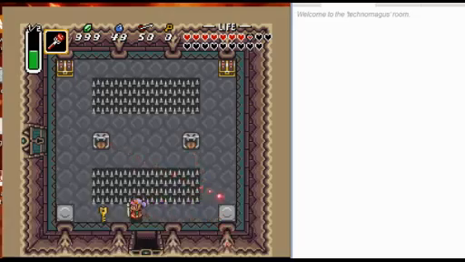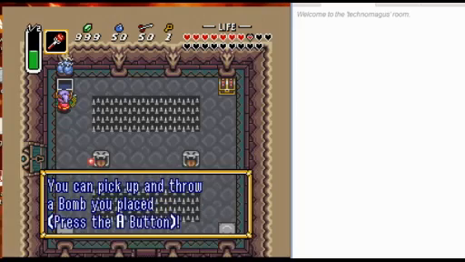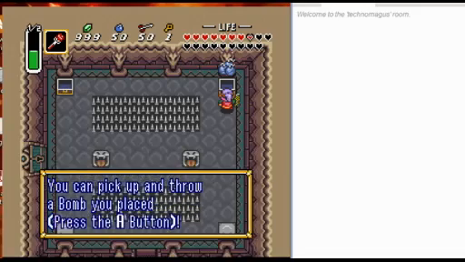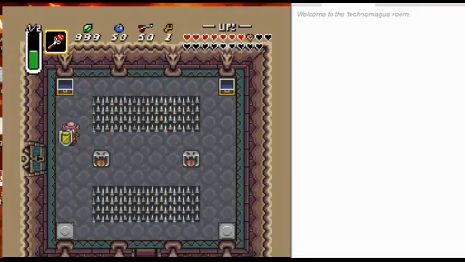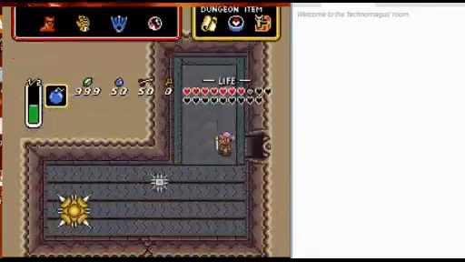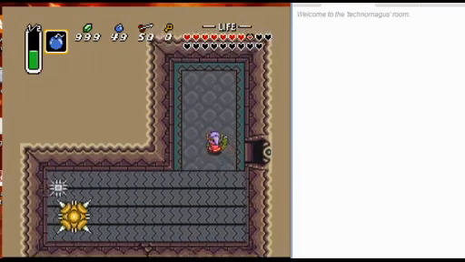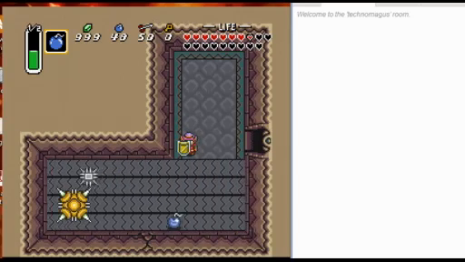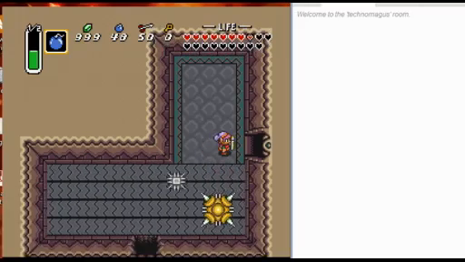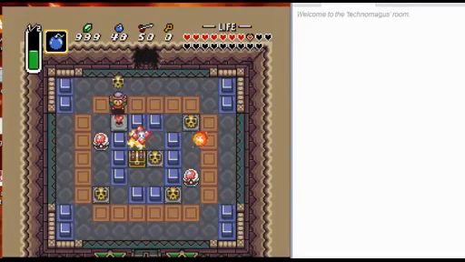Oh, there's the key. So what's in here? Bombs? Okay. We can use bombs. And more bombs. Alright, well, not that many bombs. Anyway, moving along. Oh, great. Another time bomb puzzle. There we go. What is this?